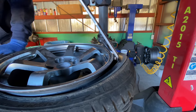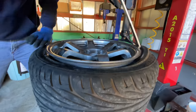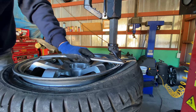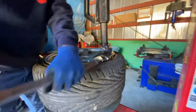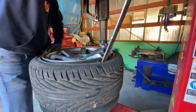So what you do is you press down gently right here to push the tire down, and the tire has to go below this mounting surface of the bead, and then you just pull it right up. Now, if I go forward, this is gonna slip off and it's not gonna work. So I'm gonna do it to show you. See how it didn't work? Also, I could be totally wrong at mounting tires, but I've mounted thousands of tires. I'm just showing you how I do it.